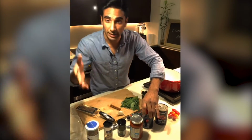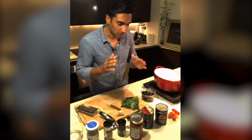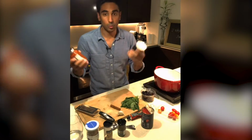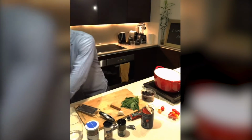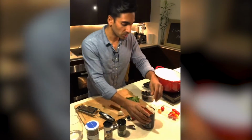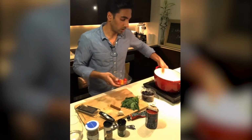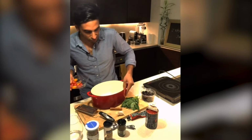So if you're ready to cook along, get ready now. Everything's going in the pan. If you don't have chopped tomatoes, you've got whole tomatoes, whatever you've got, just use that. It's absolutely fine. If you don't have the canned ones, you can just use the fresh ones as well. Everything will break down. So like I've done before, everything is just going to go in here.